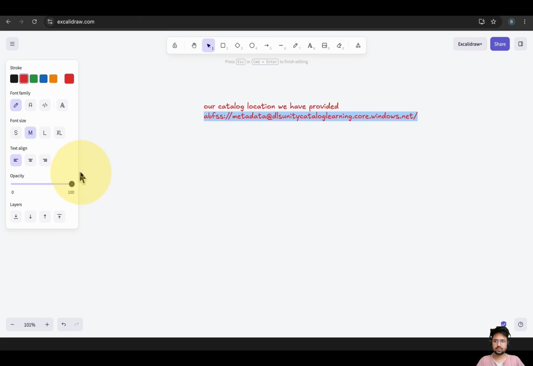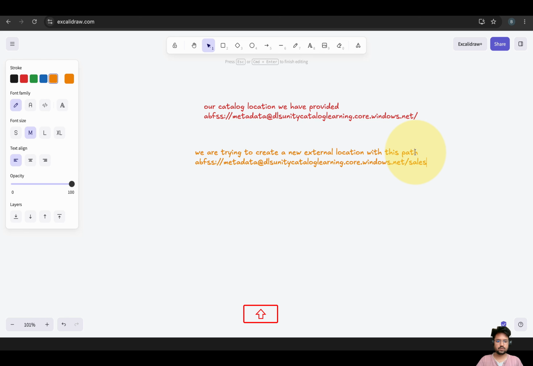This is our path, and we are trying to create a new external location with this path, with sales underscore data.